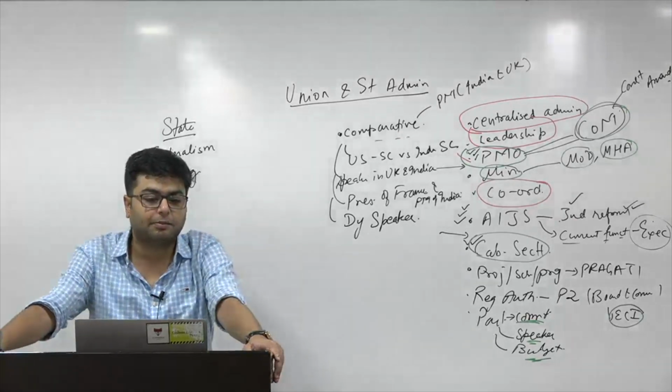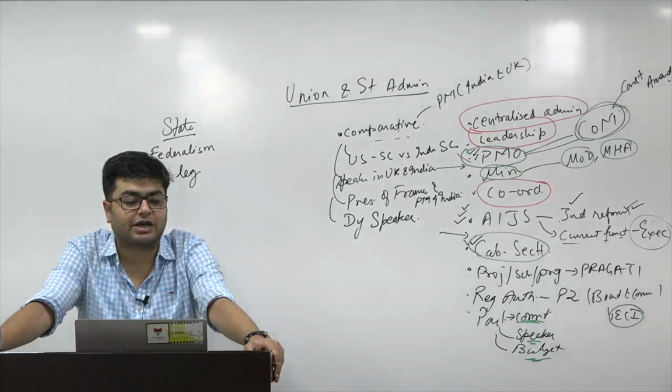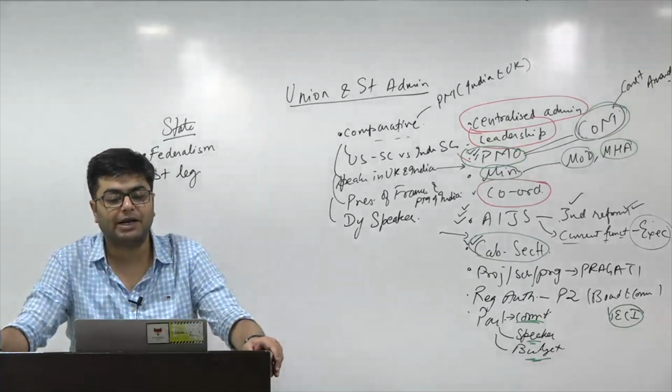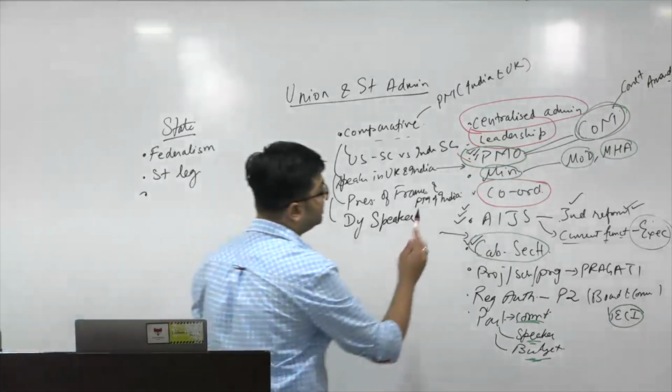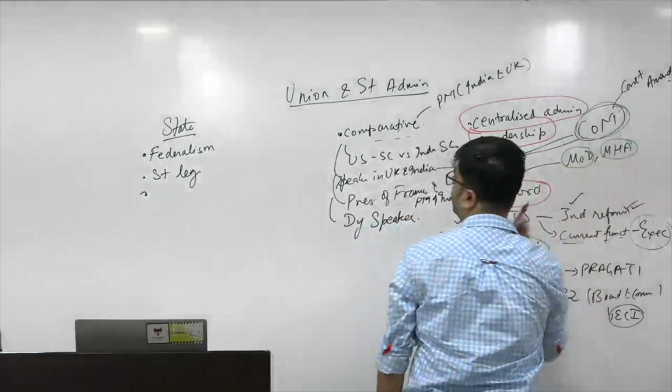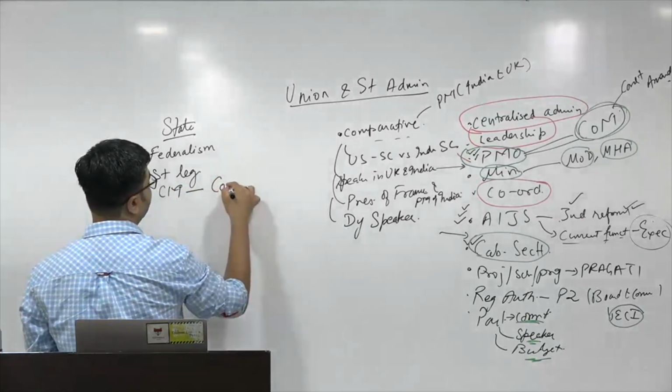Next, the position of Council of Ministers in the states is reduced to that of a body of secretaries in the presence of a dominating Chief Minister. Critically analyze. So just like we see PM, PMO and Council of Ministers, you have the CM and the Council of Ministers.